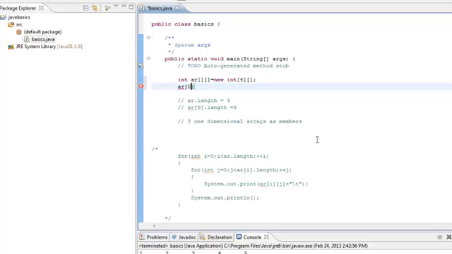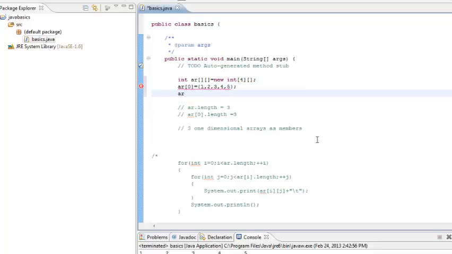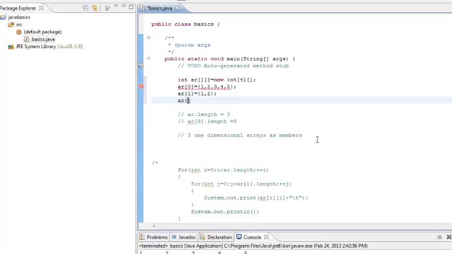We'll say AR of 0 is equal to 1 2 3 4 5. So this is 5 columns. AR of 1, I'll say just 2 columns. AR of 2, we'll say it has 3 columns.